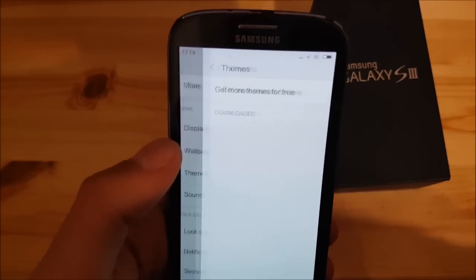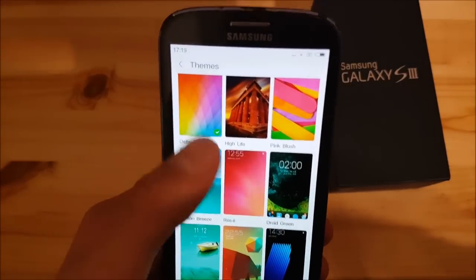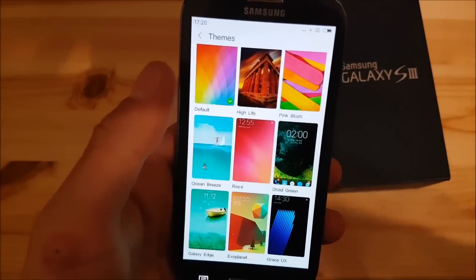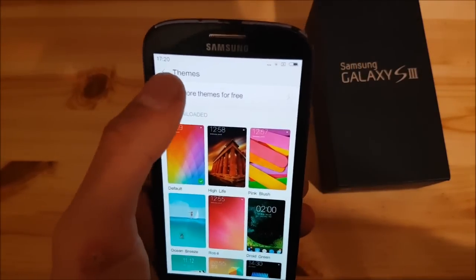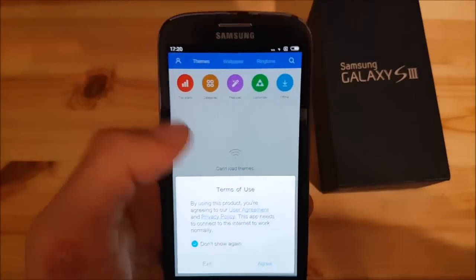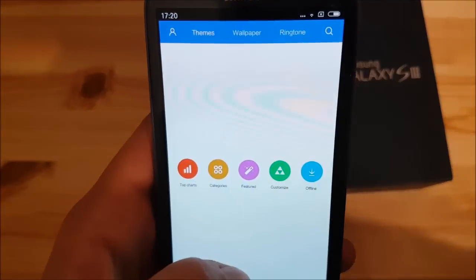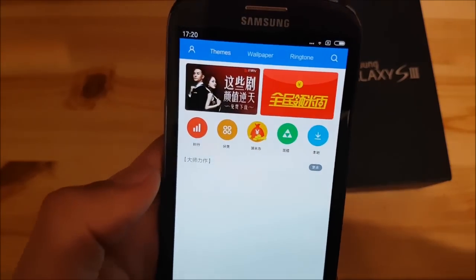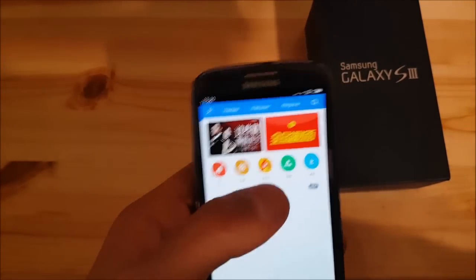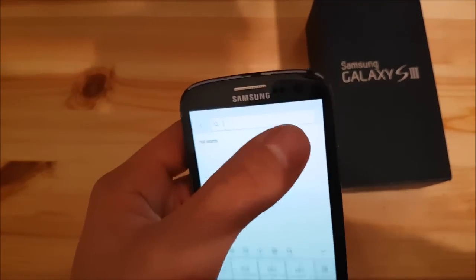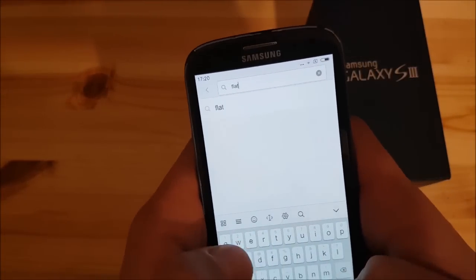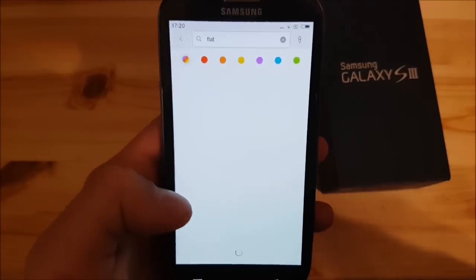There's something called themes. You can download themes and apply themes, which is really nice, but I need to tell you that the theme store is also in Chinese, as you can see here. You can search for some themes, so maybe you can type in something like flat.